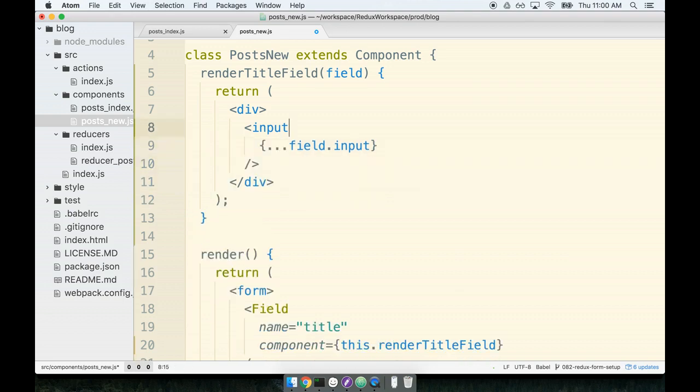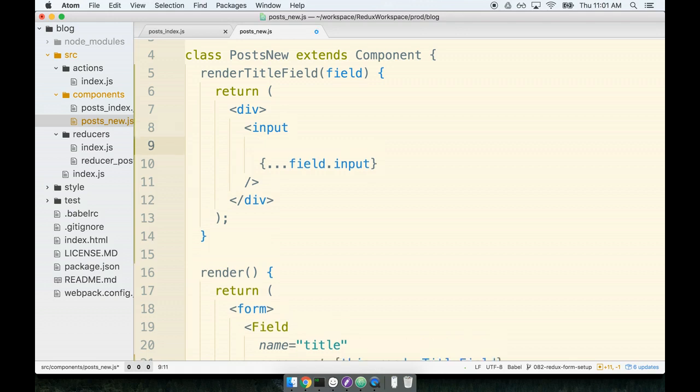Okay, so I know that we've put a ton of knowledge in here, a lot of talking, a lot of discussion, a lot of very particular things about exactly how Redux form works. I want to put on just one last property to this thing. I want to make sure that the input knows that it's supposed to be showing itself as a text type input as opposed to a file picker or something like that. So I'm just going to specify very deliberately, hey, this is supposed to be a text type input.